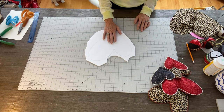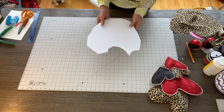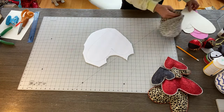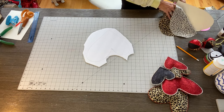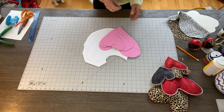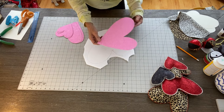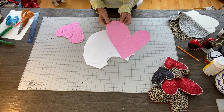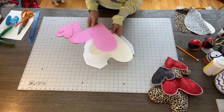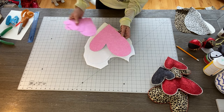But for the hearts, you're gonna need, and I'm just using the Dollar Tree foam boards that they sell for a dollar. So you're gonna need that. And then I picked up, this is what started it. I seen these at the Dollar Tree, and I liked how funky shaped the hearts were. Aren't those cute? So I figured I could use this as my template. But these are all glittered, so I took cardstock and just made a template with cardstock, but you could just use these.